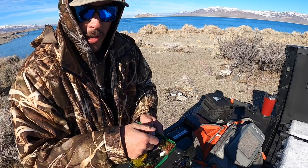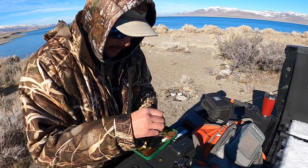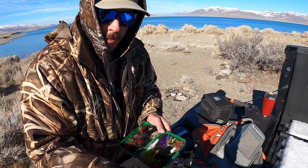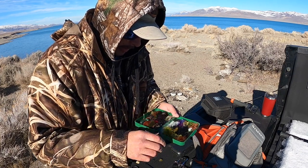So just get out here and try it yourself — that's all I can tell you. Woolly buggers work great too if you're stripping them back in with a full sink line. If the fish are hungry, they're going to eat it because it's highly effective. I like to strip back and forth, move spots, and fish these drop-offs. Hopefully I can get some on shore and show you. This applies to any other lake you want to try — always fish those littoral zones that have good structure.